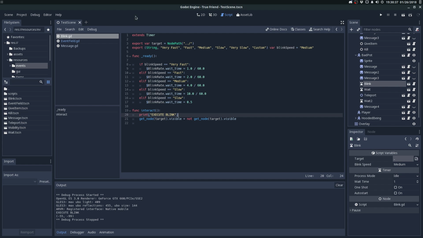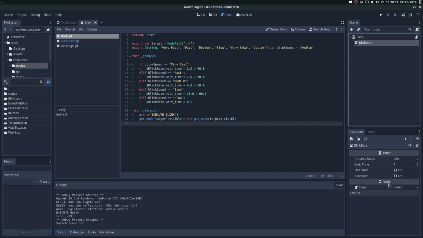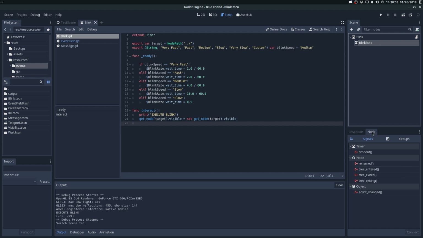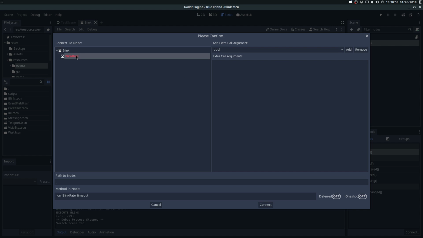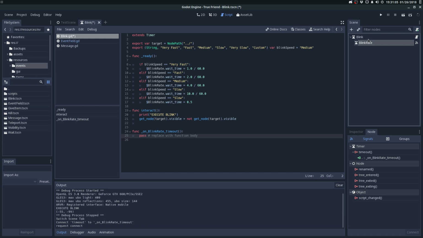Because the way I have this set up, let's jump over here, the blink is an event that basically says how long should I blink for, and then the blink rate is the actual amount of time that the blinking executes for. So what we want to do is execute something on timeout, I think. Path to yes, I guess connect. Okay, so on blink rate timeout, we want this.